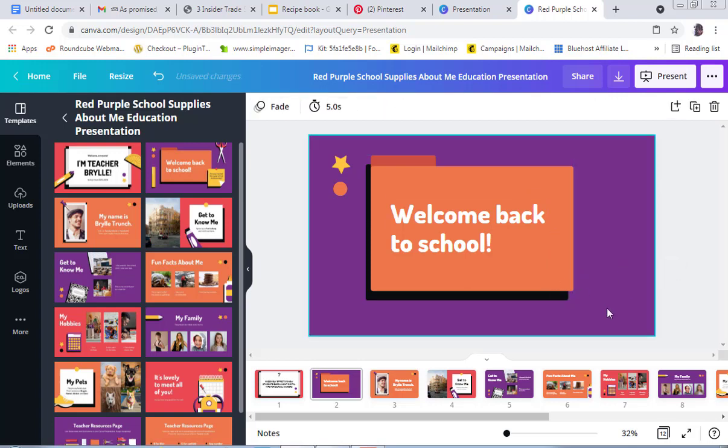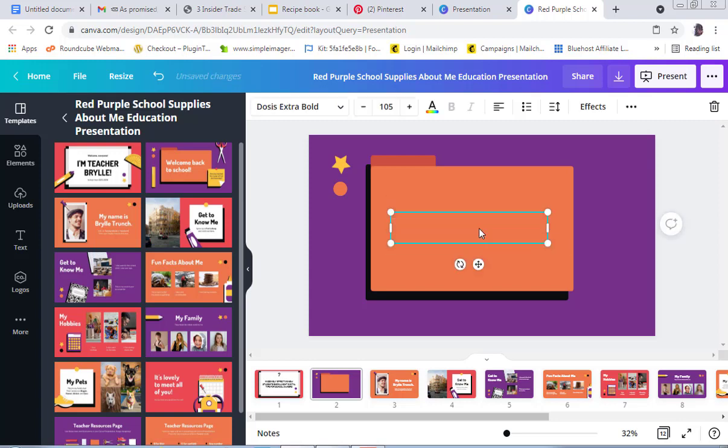If I was designing for a student presentation, I would have left those images there because they make it look interesting for the students. But because I am not targeting students, I'm targeting the school owners, I just want something a bit simple, for adults. That's why I'm choosing that. All I need to do is double click this, delete this font text and come in with my own. I already have my presentation typed in, so I'm going to be copying and pasting.